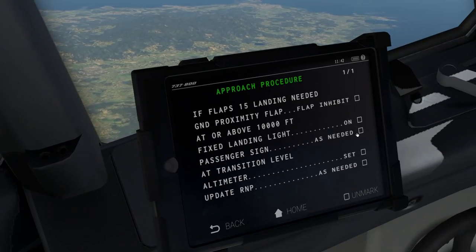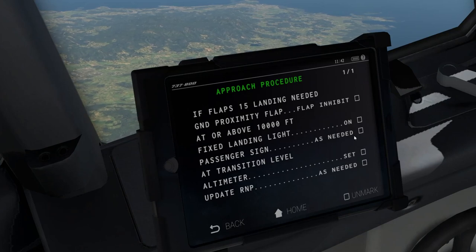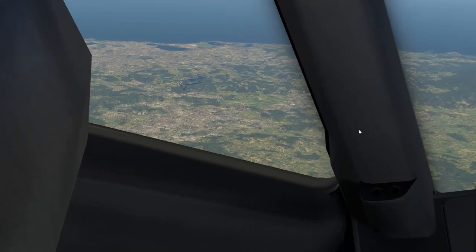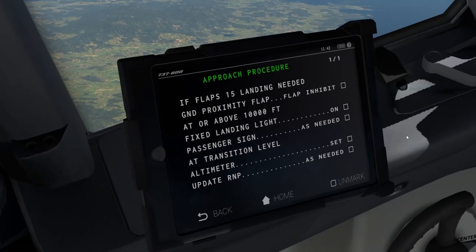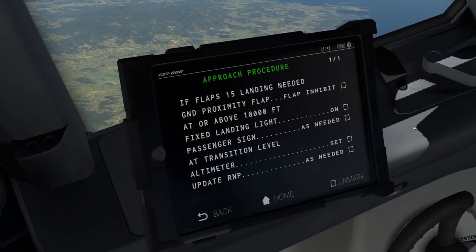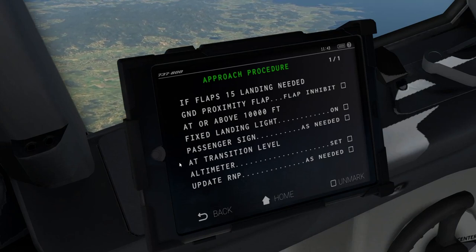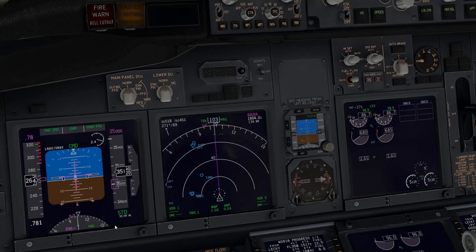Passenger sign, you know, the normal descent thing. I'm sure you've heard the descent speeches and seen the flight attendants scurrying around to clean up the last minute trash before you get to the ground. At our transition altitude, our altimeter needs set. We're prepped for that. But we do want to double check that this is agreeing with the ATIS when we get in radio range.